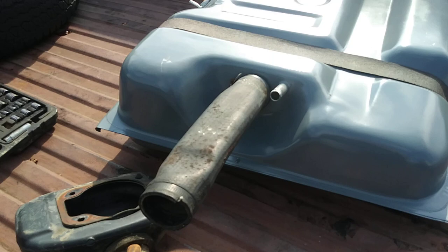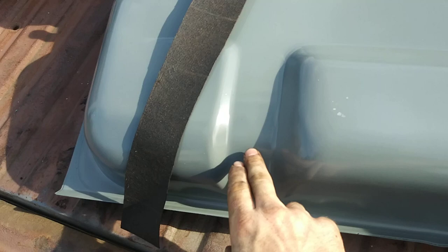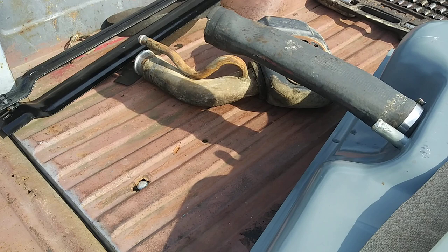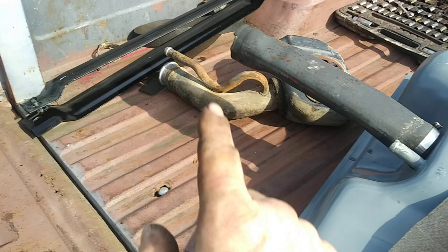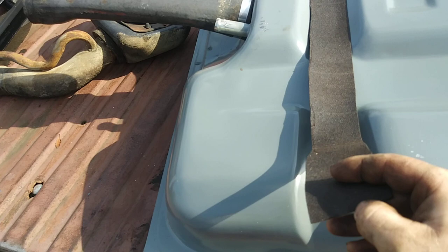One thing I want to do is use some roofing paper cut out and placed on top of the tank to keep from rubbing a hole in it, because the weak spots are right in here on the tanks. When I pulled the straps off the 79, it had that anti-squeak material but only one piece was left. I compared it to the roofing paper and it's almost the same material, so I'll use that to hopefully prevent rubbing a hole in it.